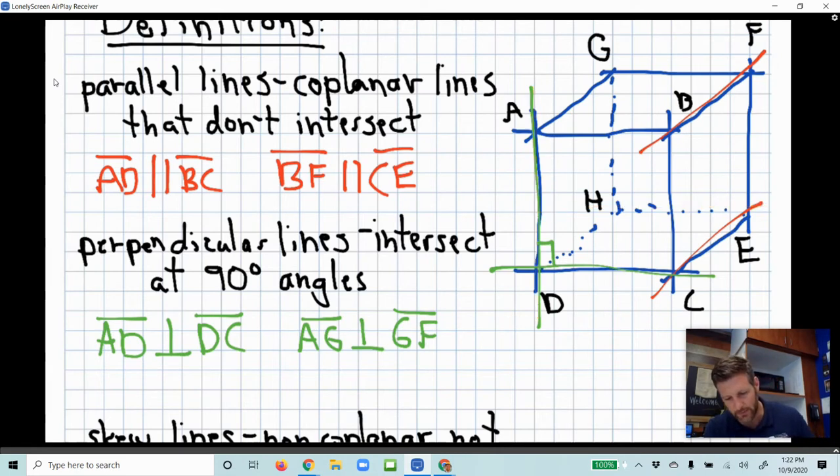Let's see, just another example might be if we take FE right here. You can see GF intersects with it, so we can't go with that. BF intersects with it. AD here in the front is parallel to it, so that wouldn't be skew. But if we did something like HD, FE and HD would be examples of skew lines. And so I'll go ahead and go with that one for our example down here. FE and HD.